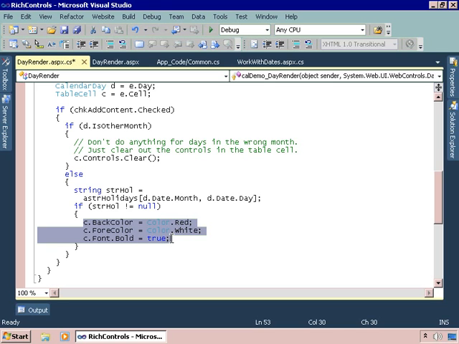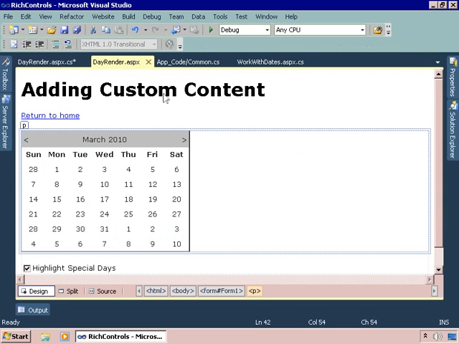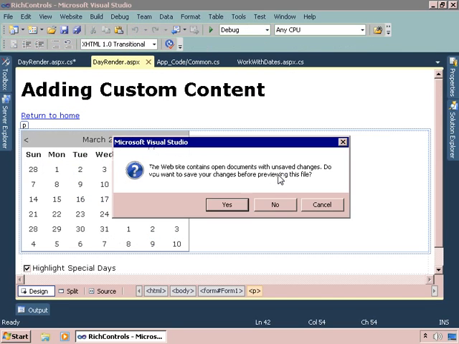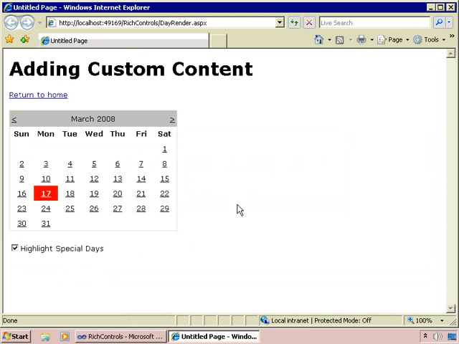In any case, to review what it looks like, let's go back over here and view it in the browser. You'll see now that if this checkbox is checked, as ASP.NET renders the page, it goes boink, boink, boink to each date in the calendar, rendering it, and if it finds a holiday that matches, it renders it in this special formatting. If I uncheck it, none of the dates get rendered specially, and the calendar appears normally.